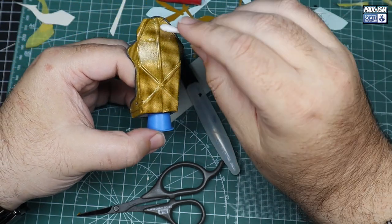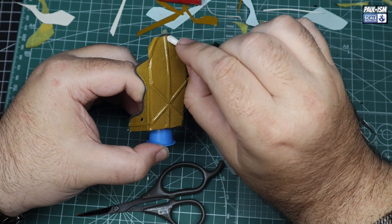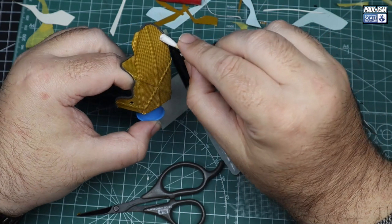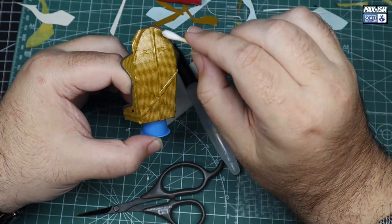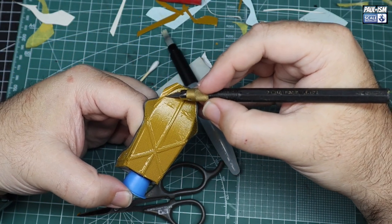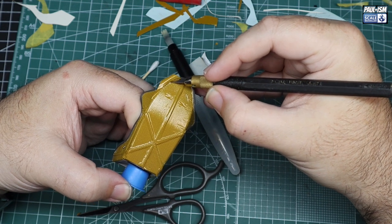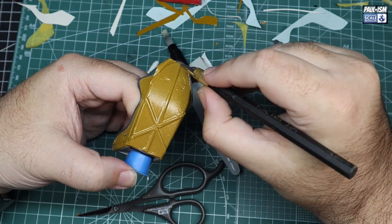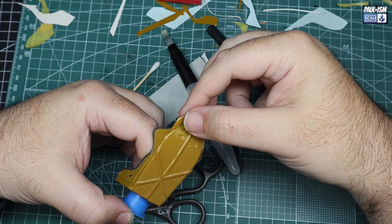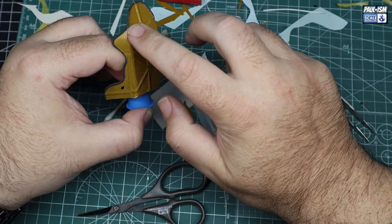Like I say, a nice fresh blade is essential doing this. Just make sure it's burnished down properly where you want it. We're also going to cut out those harness holes as well. And a nice, steady, confident hand is what you want. For the edge of the seat, just lightly cut around it. And there we go. Job done.